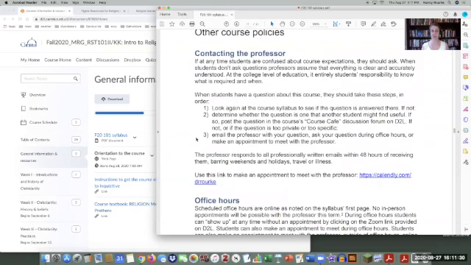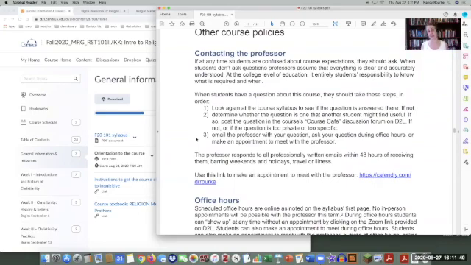First, I recommend looking at the syllabus. This syllabus is like 20 pages long. It's way too long. There's way more information than you can know off the top of your head. So consider it a reference point. I will ask you to read it for the first week of work so you can get oriented with the information, but I won't expect you to remember all of it, and you shouldn't expect that either.